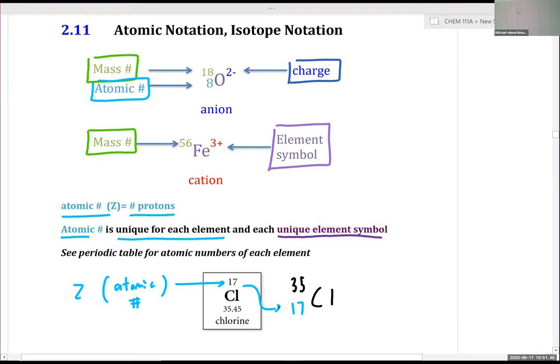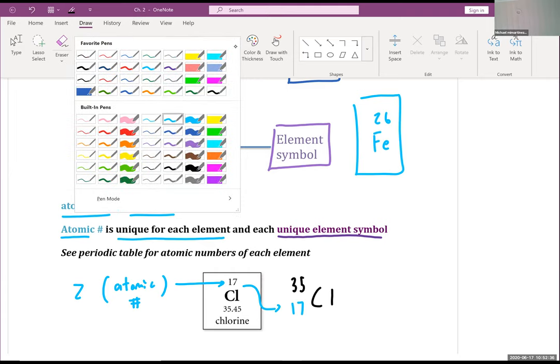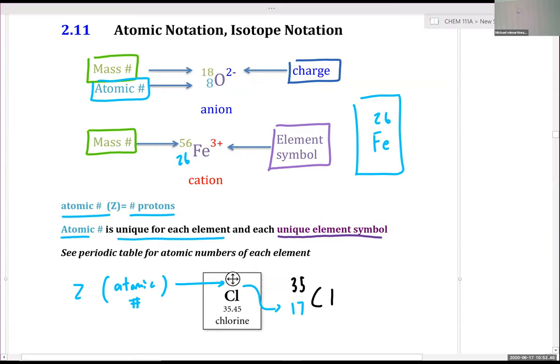Does this process make sense to everyone? Yes. So my question then is, looking at iron, would someone like to open up a copy of the periodic table from either your previous note set or one of your personal periodic tables and tell me, what is the atomic number of iron? 26. Exactly right. If you go into the periodic table for iron, you'll see the atomic number right above the symbol. Perfect. So we're already getting acquainted with utilizing the periodic table as a reference to locate quantities that we need. Wonderful.